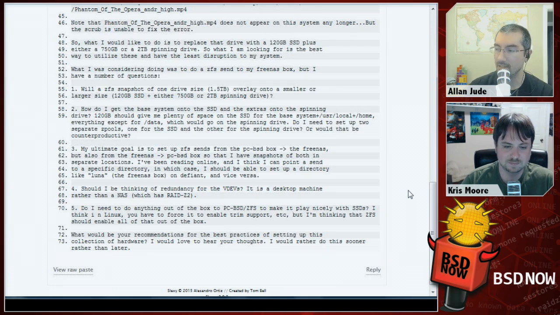And it let me have mirrors on the SSDs so that if one of those dies, my machine doesn't go away. Sure. And so you might consider that with your desktop. My first reaction when you thought, well, I have one hard drive and it's dying, so I'm going to get a 120 gig SSD and then a 2 terabyte spinning drive, was: well, for the same money you could get 2 750 gig spinning drives and mirror them. It might not be quite as fast, although ZFS will try its best to make it as fast as it can. Having 2 drives that you can mirror will just offer you more reliability than 2 separate drives that can individually die and take out all the data that's on them.